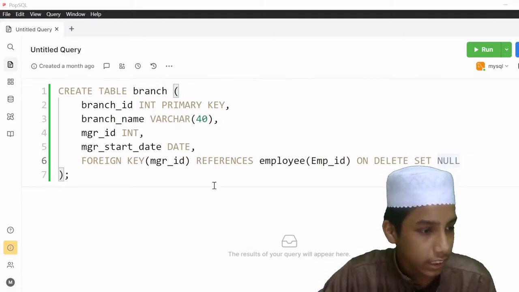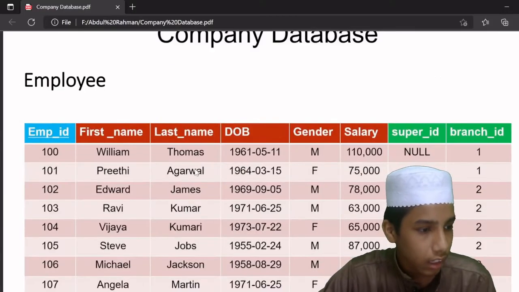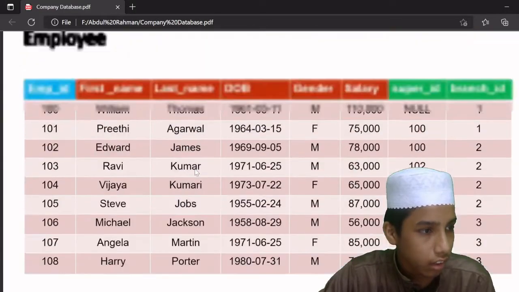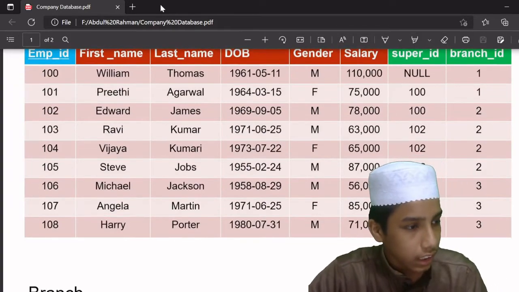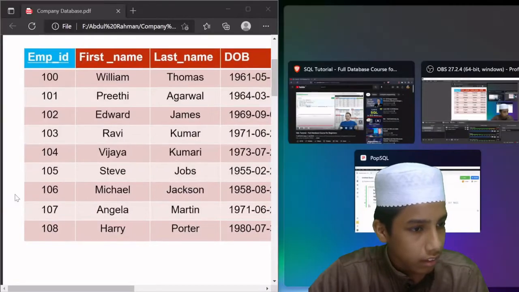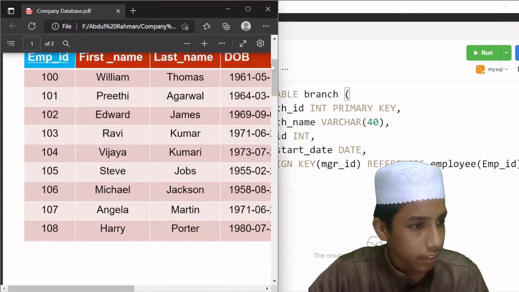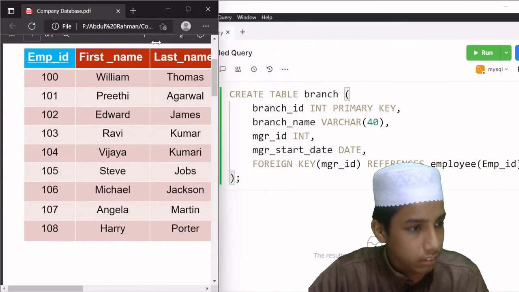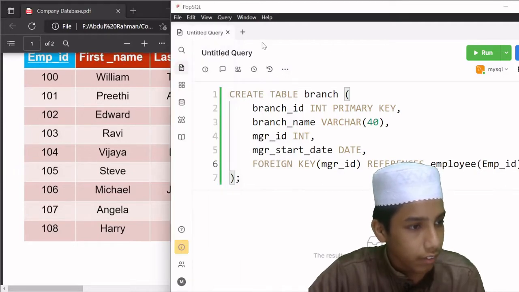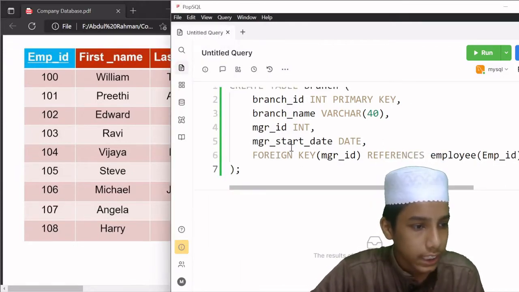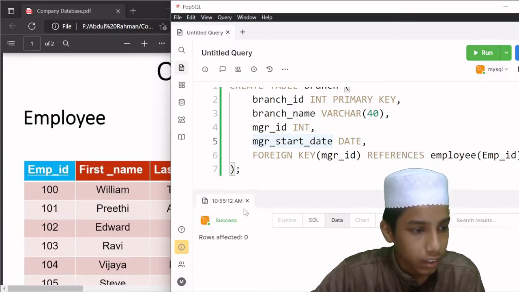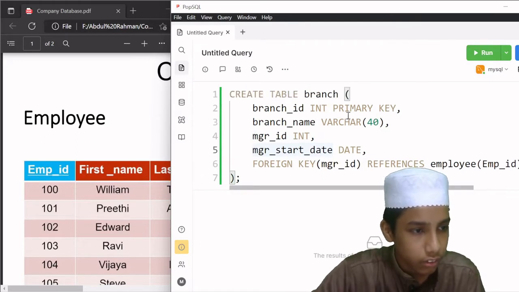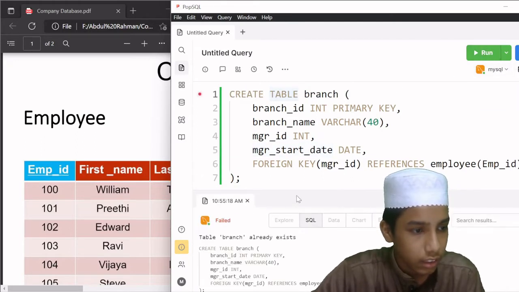Now let's check once whether we have all of the things right or not. We have employee, the employee ID, the first name and the last name. I have to make this smaller. Okay, now let's run this one. Sorry, it's showing the table branch already exists.